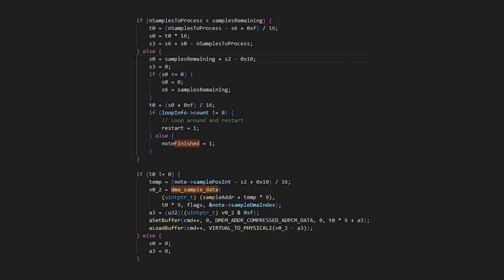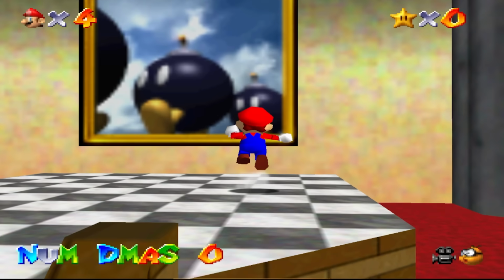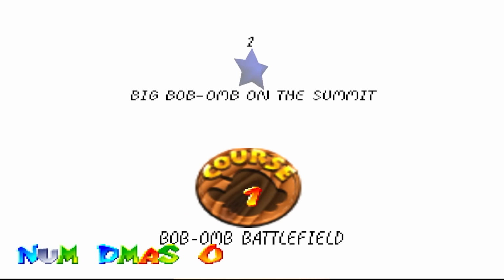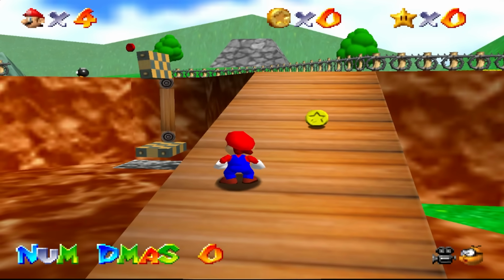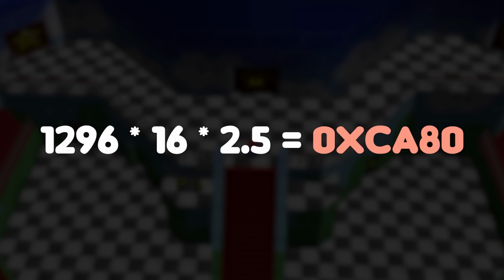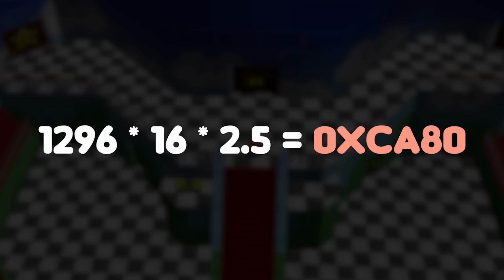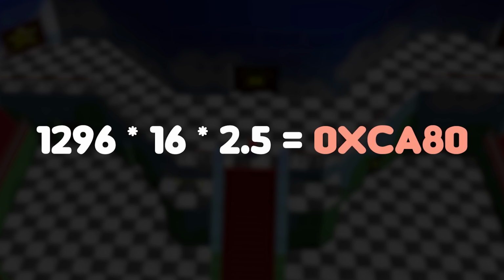Kind of easy to break the system when the code looks like this. Logging the amount of new sample loads happening, it's obvious that the game doesn't ever actually reuse a buffer between notes, meaning 2 to 3 out of every 4 buffers are practically useless. That's what happens when you invite too many cooks into your kitchen. These extra buffers wasted about hex CA80 bytes of memory, which is around 17 textures worth of memory.